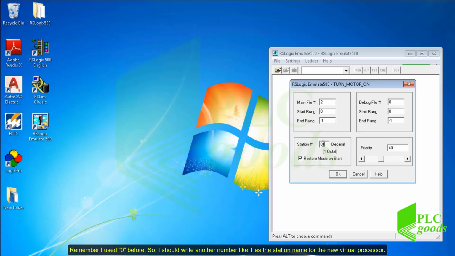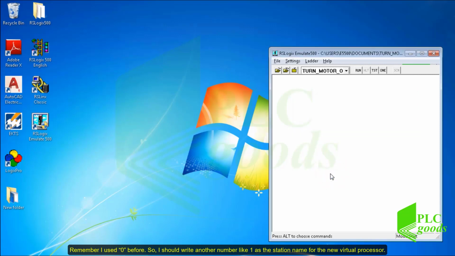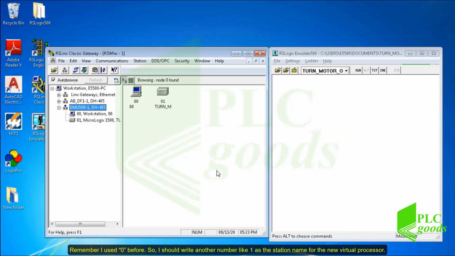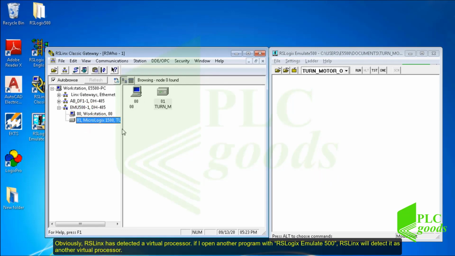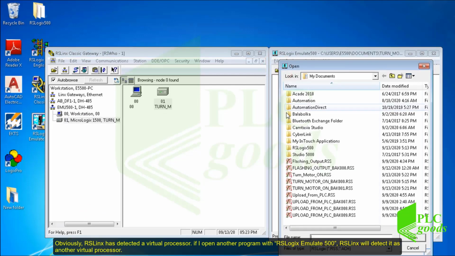Remember, I used 0 before, so I should write another number like 1 as the station name for the new virtual processor. Obviously, RSLinx has detected a virtual processor. If I open another program with RSLogix Emulate 500, RSLinx will detect it as another virtual processor.